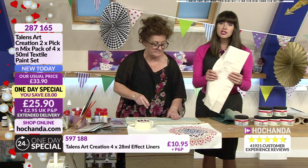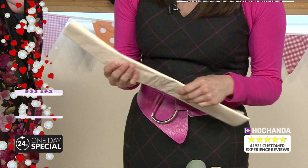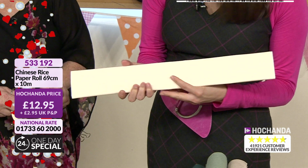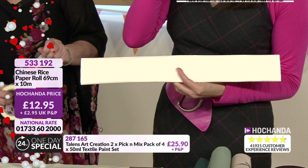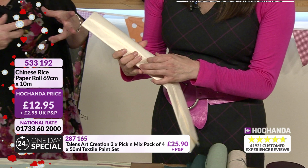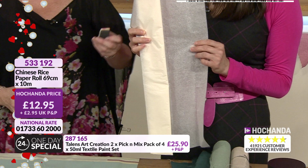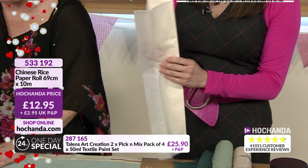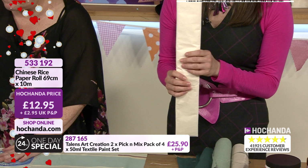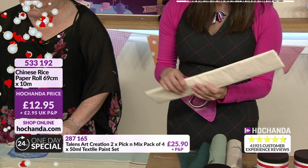Quick mention of this. This is the Chinese rice paper. What do you like about this? Oh, it's the best for collage, decoupage, printing on. You can put it through a printer, print on it, and it's absolutely stunning. We saw Kay with her stuff yesterday. You can print on it and do the resin with it and everything. It's a bestseller. That's £12.95. You've got a roll of 69 centimetres by 10 metres, 533192. This is always busy when we bring it to you.